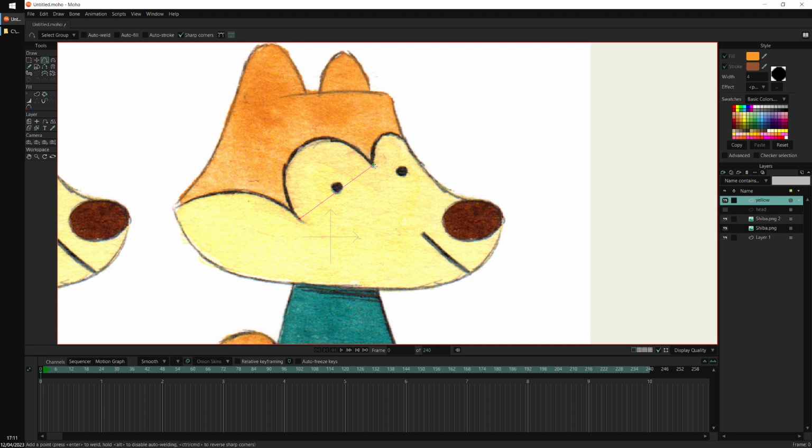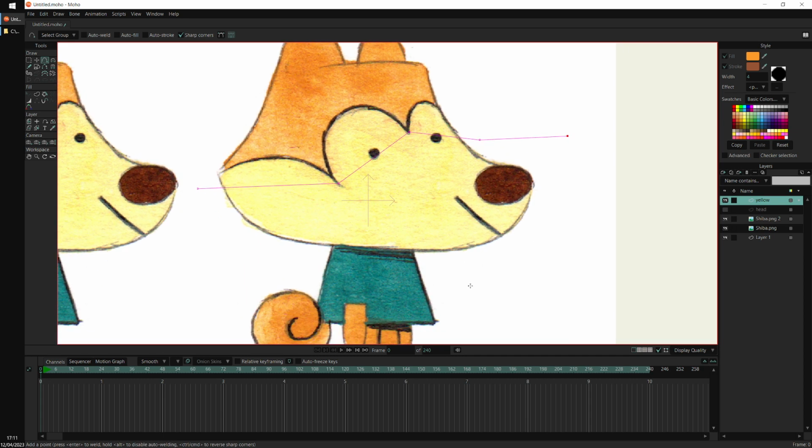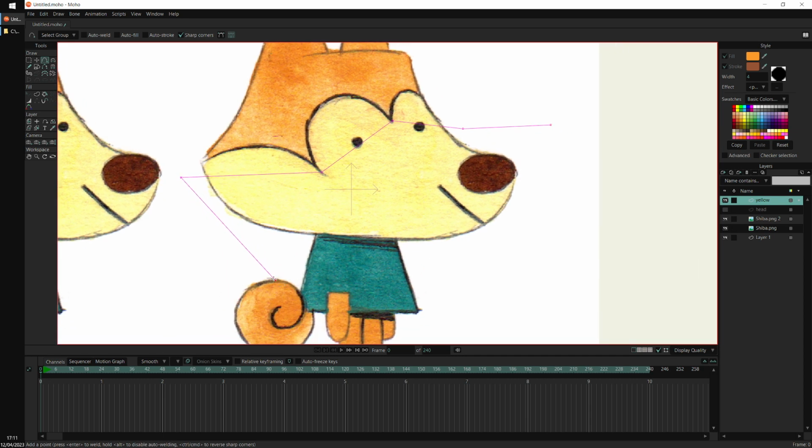We want to keep the symmetry of the character there. So if I add a line here, I will add another one here. Even when it is outside of the actual head, I will just continue drawing like that. And the same here, I will add a line here, and I will add another one here. So I'm keeping the symmetry of the character. And now I will add 1 point here, 1 point in the middle of the character, which is around here, and another one here. And now I will drag a line up to the first point, and then press enter.